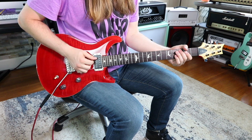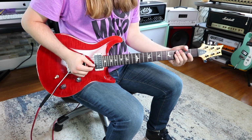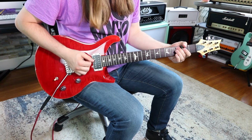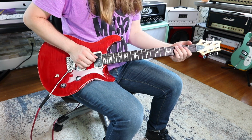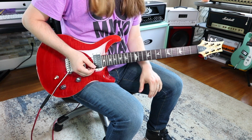So this little section here, it goes 3 open on the A string, then 2 threes, palm muted, then open. That part right there, man, Eddie's got groove out the yin yang. Little double stop here. So D, D and G open, 2 on the D and G. Just kind of going from a G to an A there.